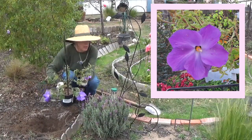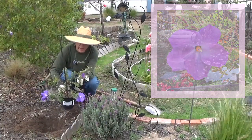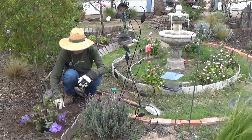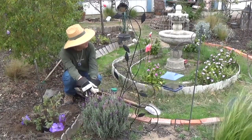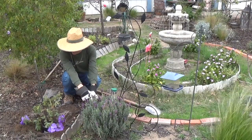I'm used to hibiscus being bright red or bright yellow. This is an amazing color, and in direct sun, they just absolutely glow. So we're looking forward to this. We had one before. It didn't handle a couple of storms. It lasted a few years. And we planted one last year and it only lasted a few months because of the gophers.